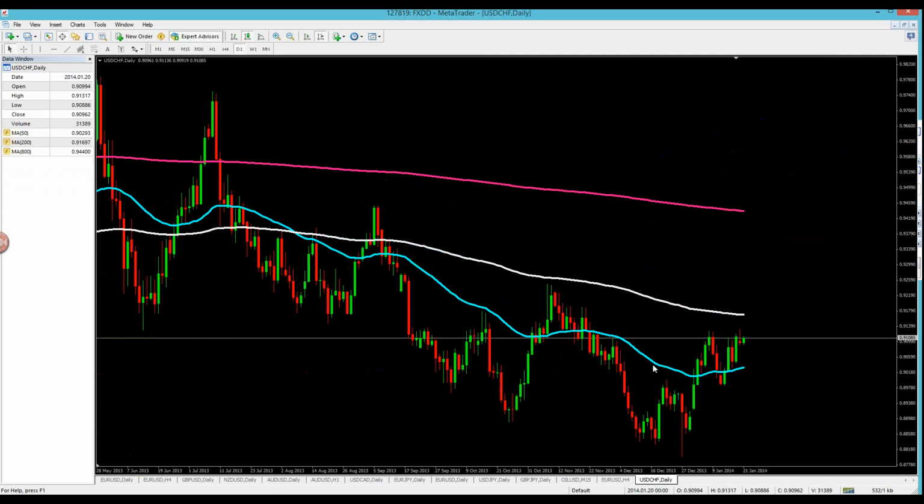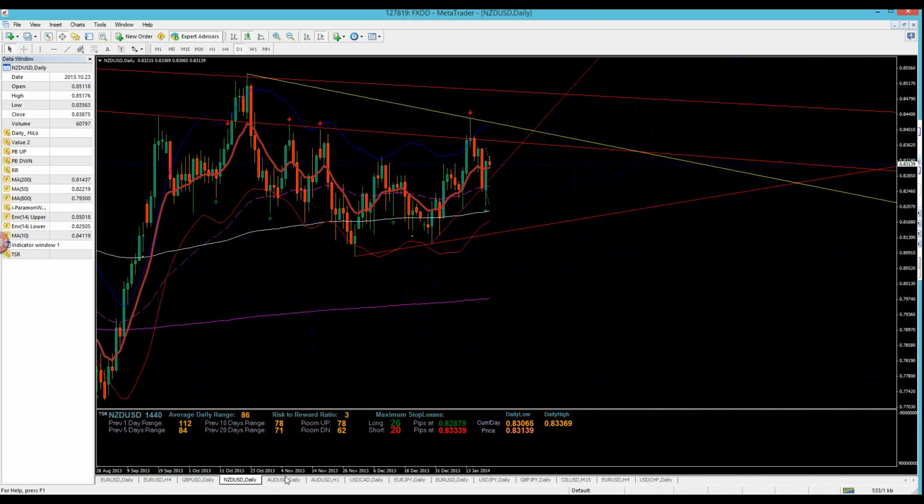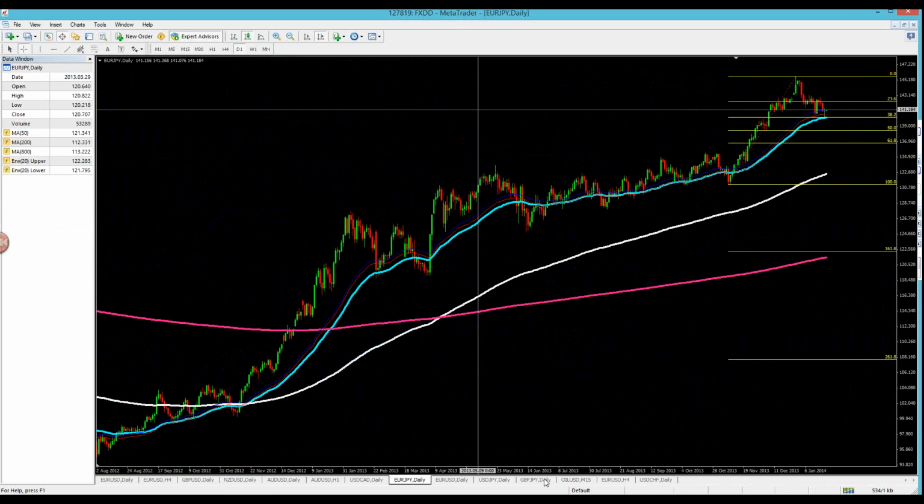As far as the dollar Swiss is concerned, I see the potential for a sell from this area. We may get a retest of the 200 EMA here and then potentially a sell-off on the dollar Swiss just for tomorrow, and then we can look for price to move from there. Now, there's a little bit of ambiguity. The only one that honestly looks very sure here for me is the pound dollar. That would be my play. Pound dollar sell looks very, very strong there. And that pretty much sums it up as far as we're concerned.